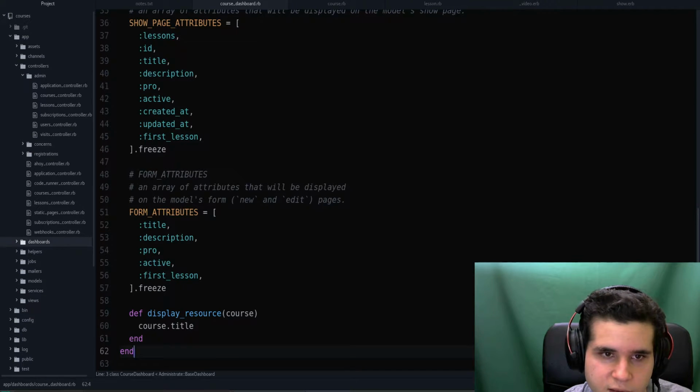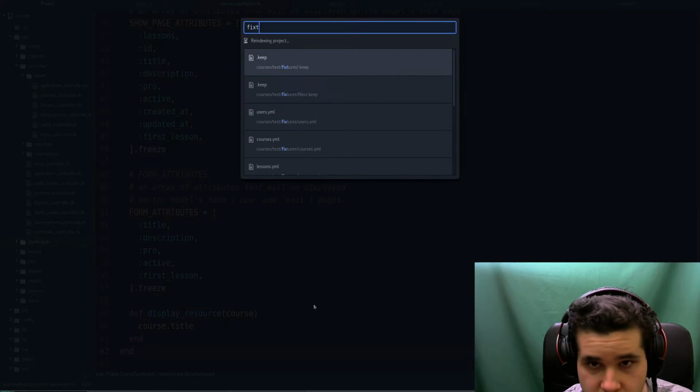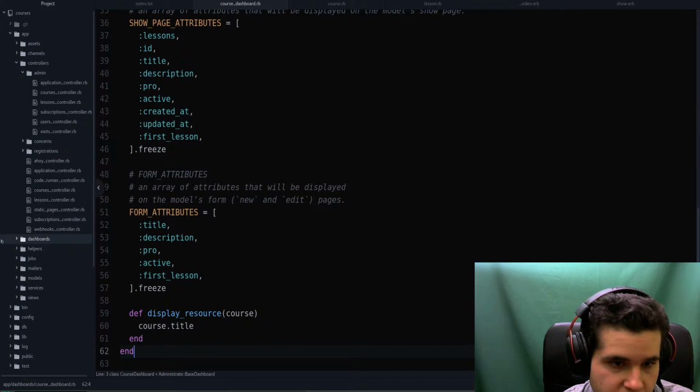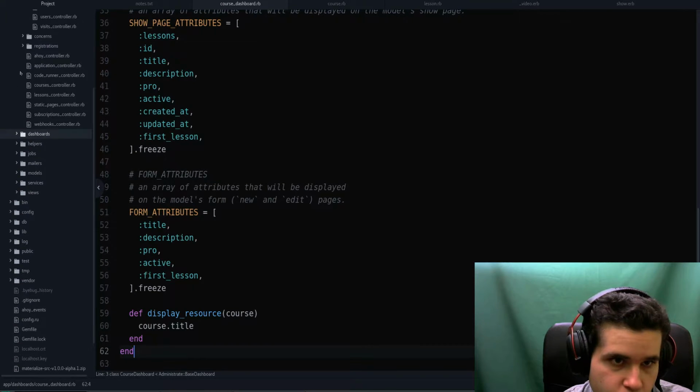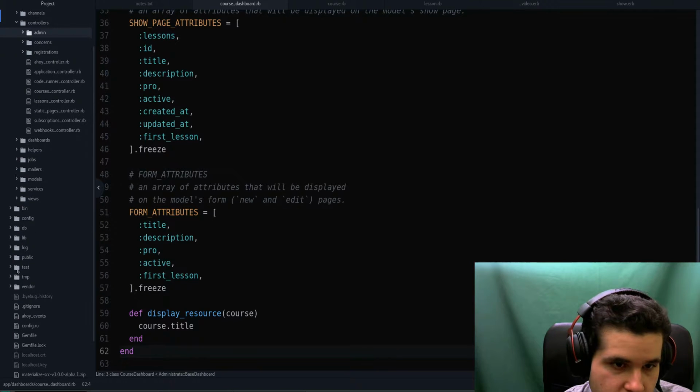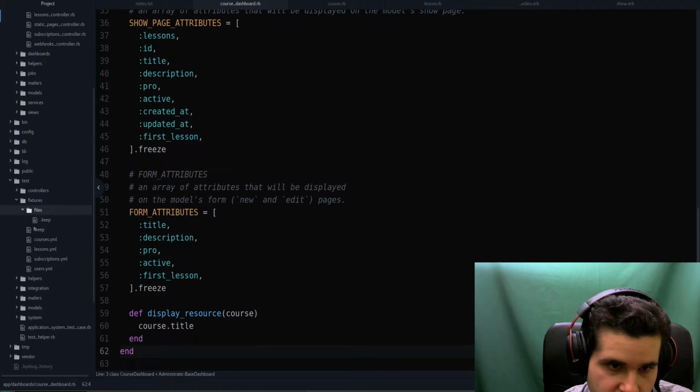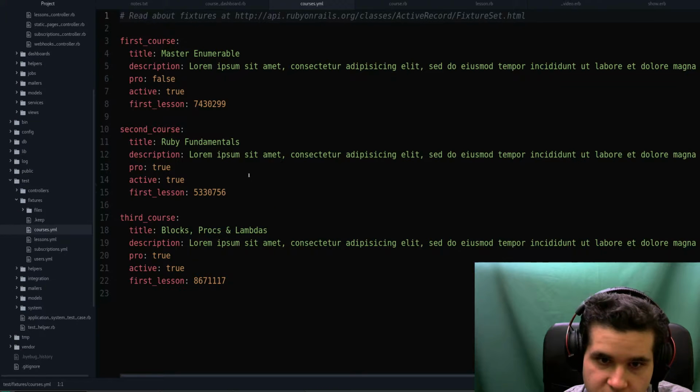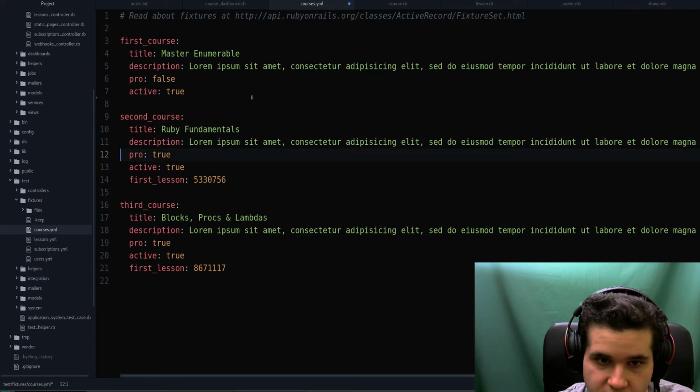I don't think I have defined the first lesson for anything. Yeah, source, and if I do that from my fixtures also, there's fixtures, files, no files, no courses. We don't need the first lesson anymore.